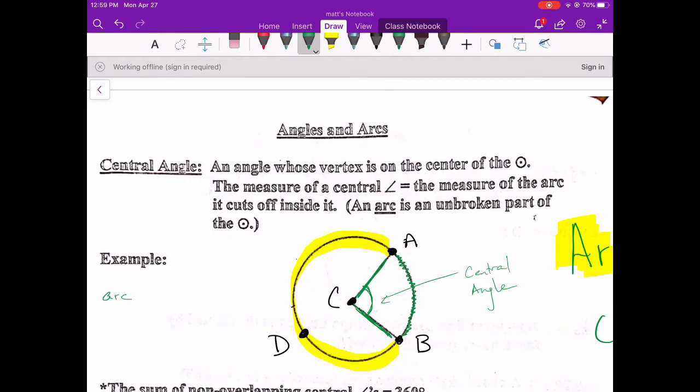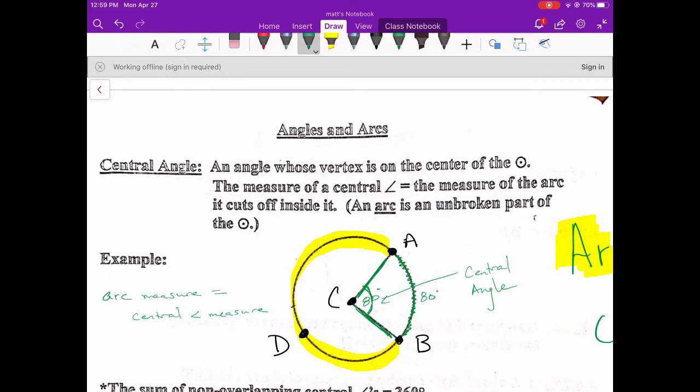When I say they have a direct relationship, it is this right here: arc measure equals central angle measure. And that's my symbol for angle. Feel free to write the word angle out if you'd like. So if I told you that the measure of this angle right here was, say, 80 degrees, then this arc right here would have to also be 80 degrees because central angle measure and arc measure are the exact same thing.